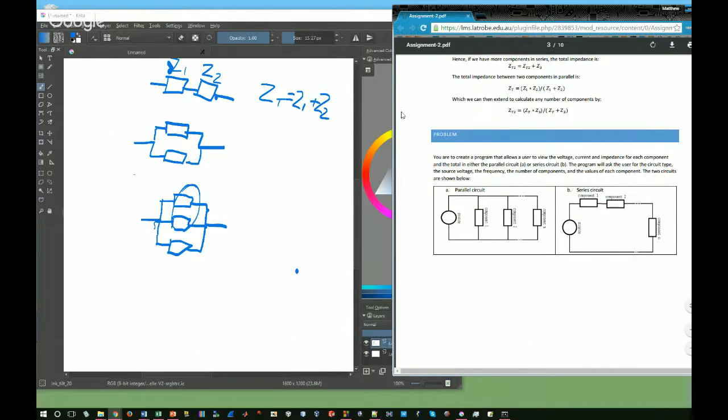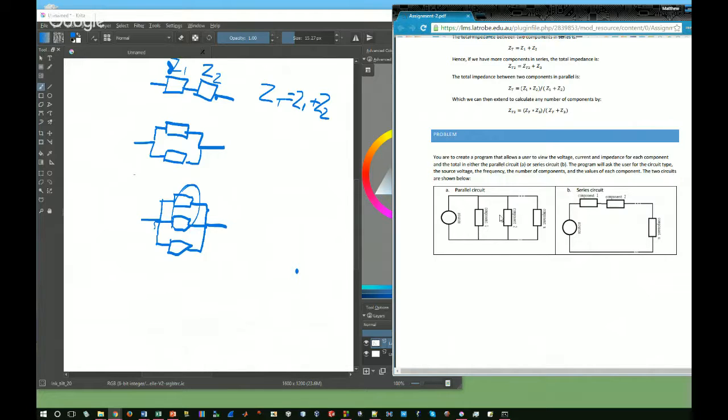So you are to create a program that allows the user to view the voltage, current, and impedance for each component, and the total voltage and current in either a parallel circuit or a series circuit. So it's only going to be one in parallel with n components, as many components as the user wants, or a series one when they're all in series.